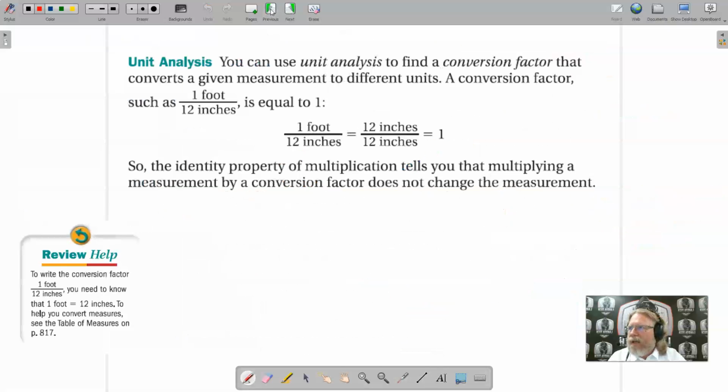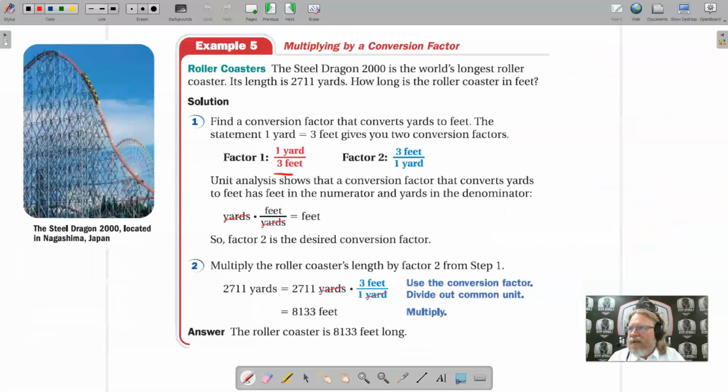Remember that whenever you create conversion factors, you can always come up with 2 of them, and you just need to determine which one will be the correct one. And if you're trying to get whatever the measurement is you're trying to get to, you want it in the numerator, because the one in the denominator is going to cancel, like you see here, yards canceling yards.